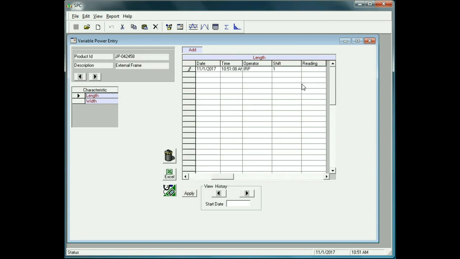So we'll enter a few measurements here. This particular product, the length dimension is between 7.995 and 8.000. So why don't we just enter a few measurements close to that.